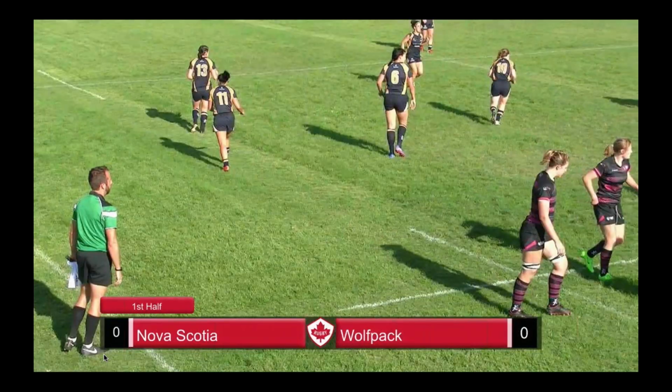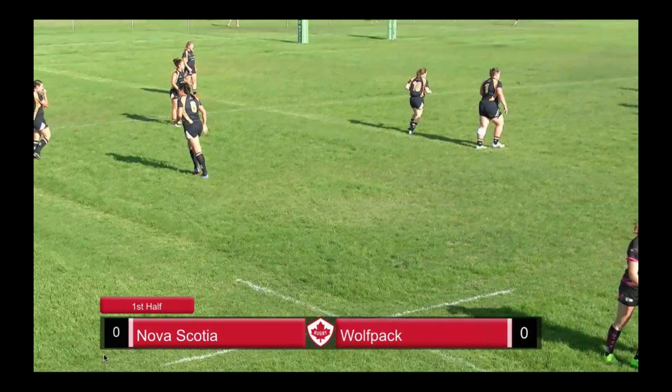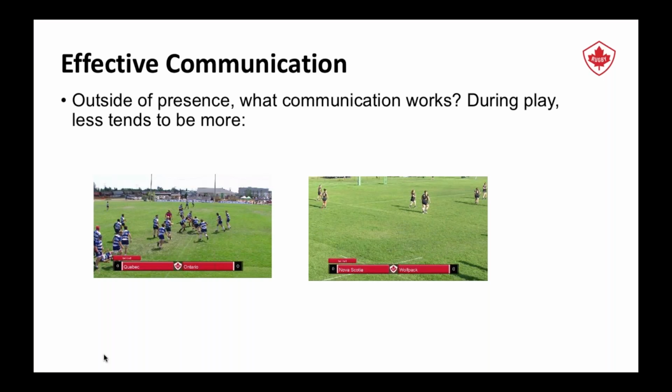And that's it. That's all we need to know. Number 7 was offside. There was no advantage coming back here. Very, very well done. So that to me is the essence of what is quote unquote effective communication. It's that ability to get players to clearly understand what it is we want to see. And it's not because we're right and they're wrong, but because in that moment, we as the referee have decided this is what's relevant and this is what needs to be addressed.